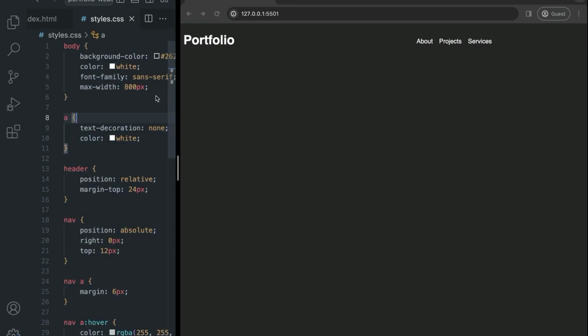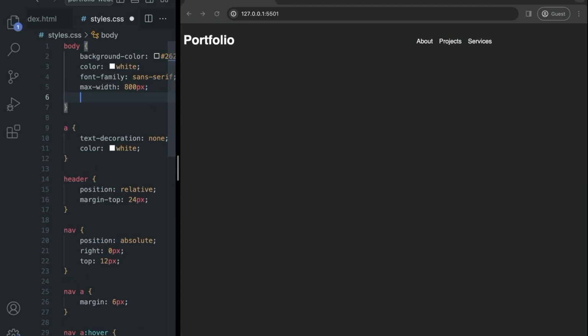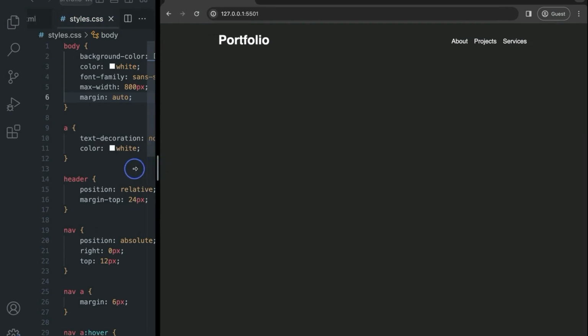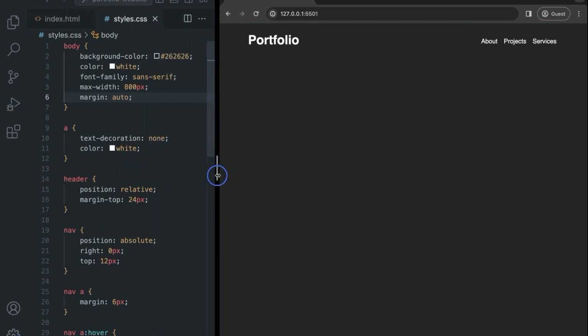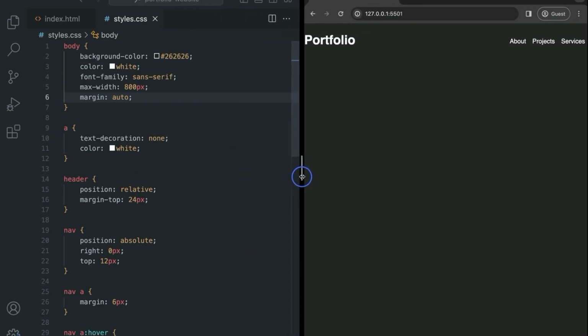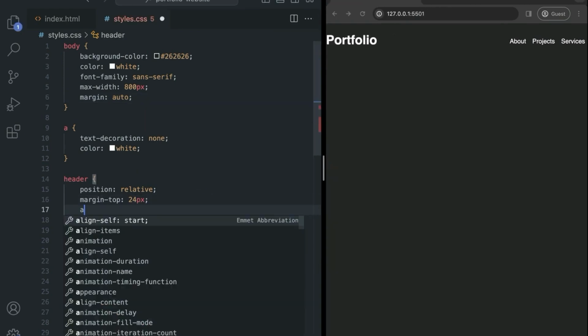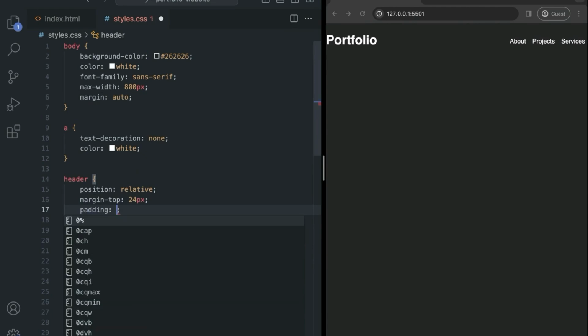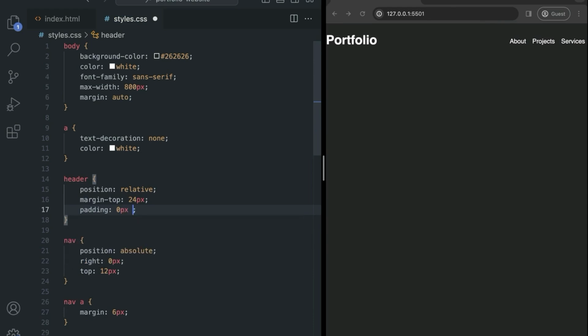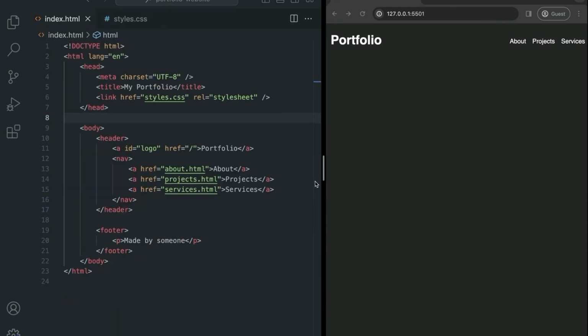Okay, perfect. And now to center our page, the last thing we need to do is actually set the margin to auto. Perfect. And as you can see, we have the page centered with a max width. So if we go ahead and push this all the way to the left, we can see that it stays centered. And if we go ahead and decrement the screen size, it's going to adapt to the full width of the screen. Perfect. We can also add a little bit of padding, not on the y-axis, but on the x-axis. Like so. So now we have a little bit of space.